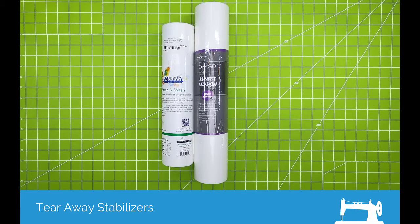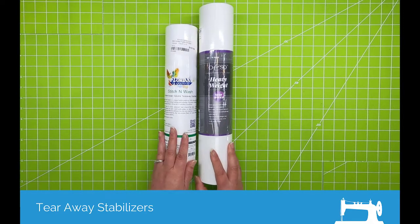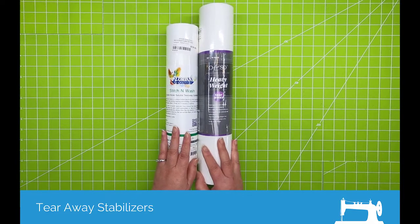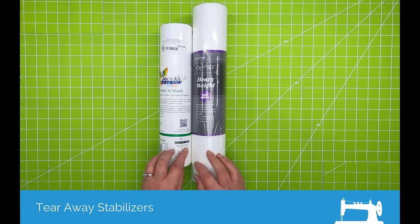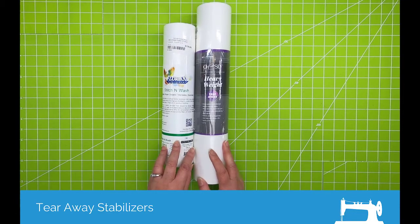Hi all, it's PJ with Montevilla Sewing Centers, and today we're going to talk about tearaway stabilizers. I have a couple of examples here, Floriani and OESD, and these are the two main product lines that I'm going to talk about. They're the two major product lines that Montevilla carries.